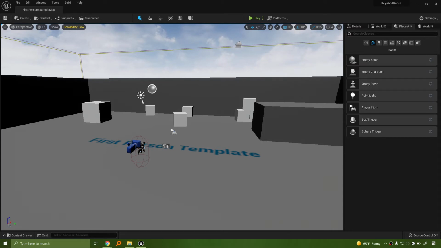In fact, let me go ahead and check the syllabus to make sure that I'm still on track here. We did Lumen, we did materials, we did physics, we did post-process volume, 2 weeks of that. And now next week we're heading into large environments and open world. So we're only a week behind. And we're going to be making some mountains and some valleys and making some pretty awesome environments, combining a lot of the elements that we covered initially, and you guys will get some packages from me to start with. So we'll go with that. Alright, so let's go ahead and get started.